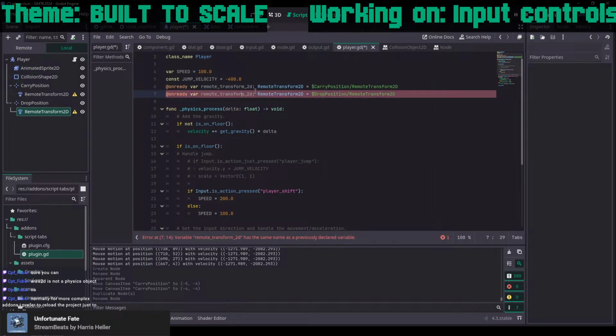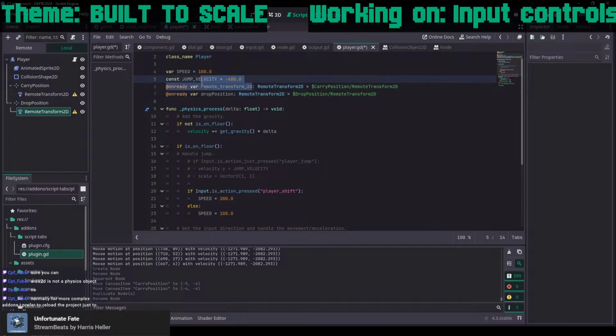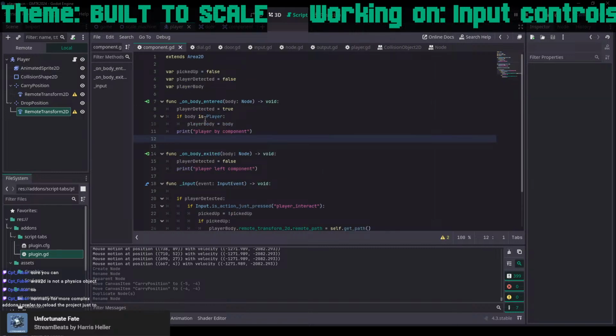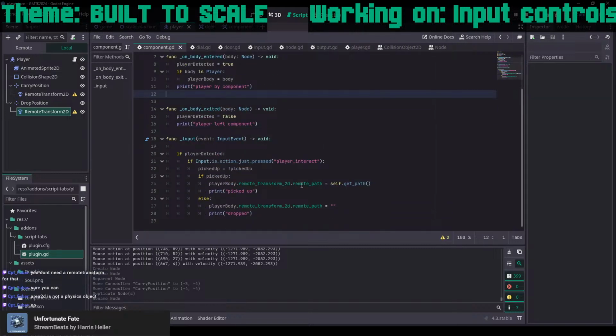So, rather than remote transform 2D, if I just call this drop position, and this carry position, and then save that, and then go into our component, and then we replace this with carry position.